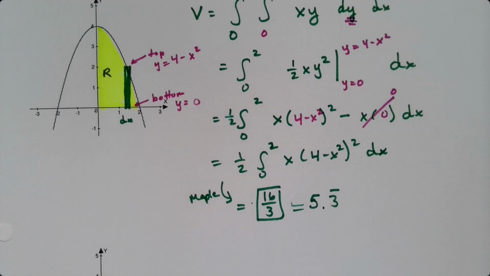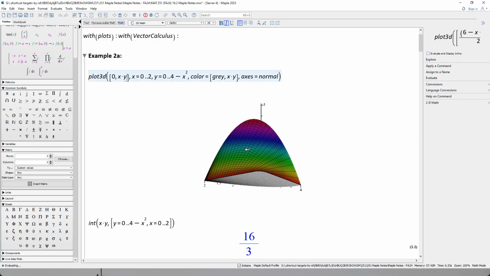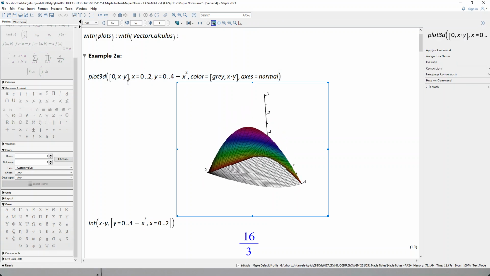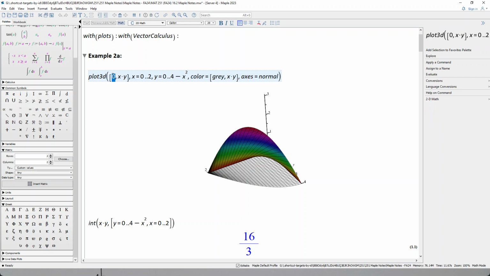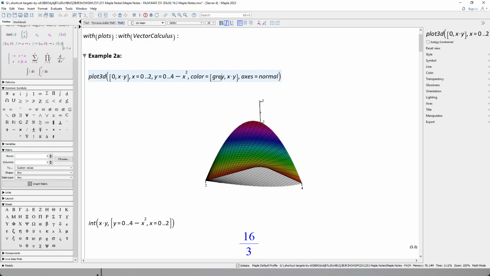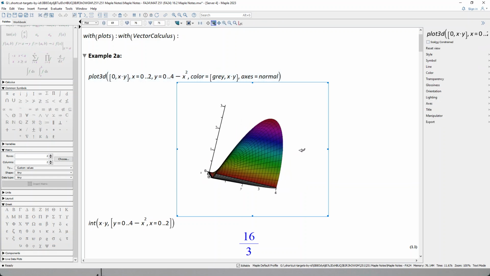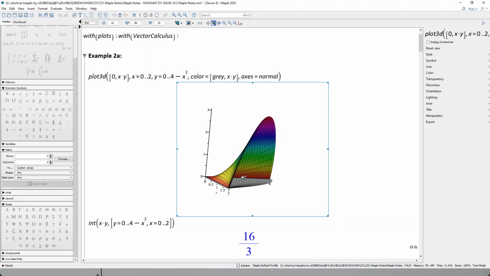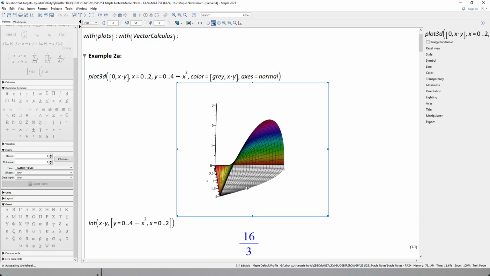All right, let me show you that in Maple. Here's my surface. You can see that it looks like this. This is what xy looks like. And I also plotted 0, which is the xy plane, because this is plot 3D. So 0 got that gray piece in there, so I colored it gray. And then x times y is actually colored x times y, which is kind of cool. So this rainbow surface, that's what we're finding the volume of, if you will, between that rainbow surface and the xy plane. And I'm graphing it, and you can see that that is not a rectangle, right? That's actually a parabola.